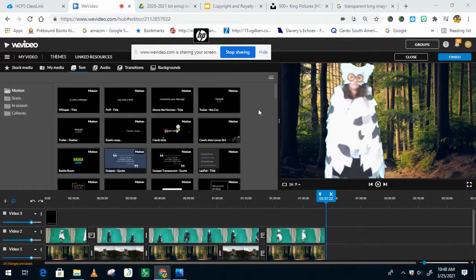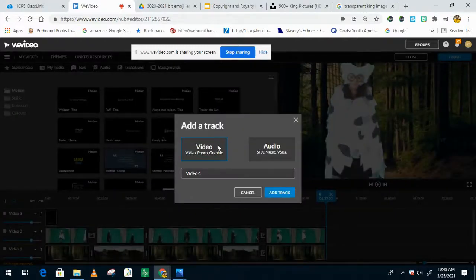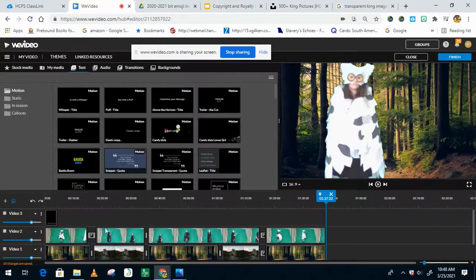I'm going to pause the video. I hope you enjoyed seeing how I put together a green screen. It's a little advanced. A couple of key things is when you need to add a track, a line here, it's called a track. The plus button allows you to do so, video or just audio, music or sound. If you want to add a title, make sure you have a line, a track, go to text and you can add in the title.